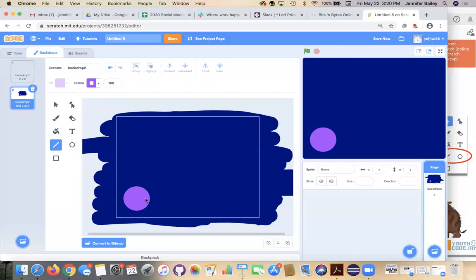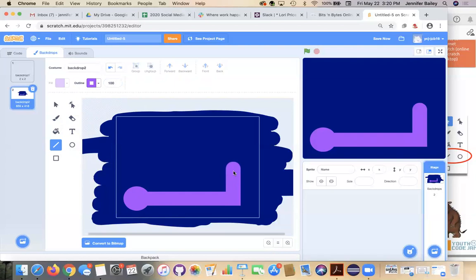And now you just click where you want it to start. So I'm starting on the end here, and I'm going to pull it out like this. I'm not going to worry too much about it being a perfectly straight line. So that was one line, and then I turned. That's how we're getting the corner. So I drew one line across, I lifted my finger, I held down again and drew this one and lifted.